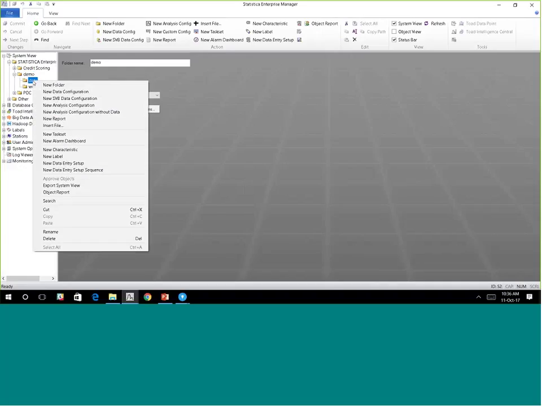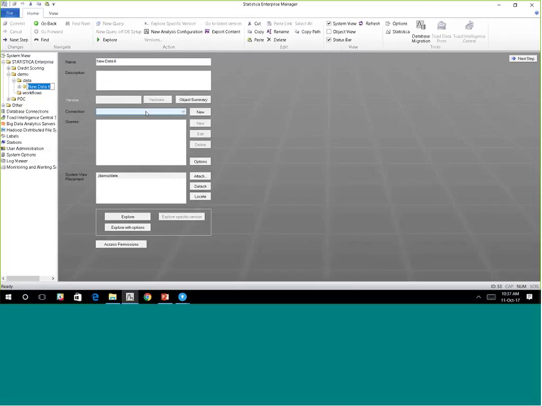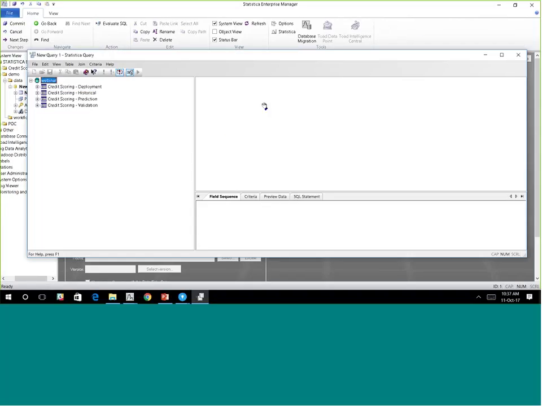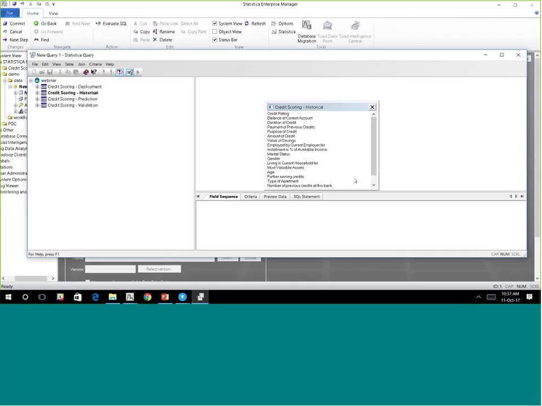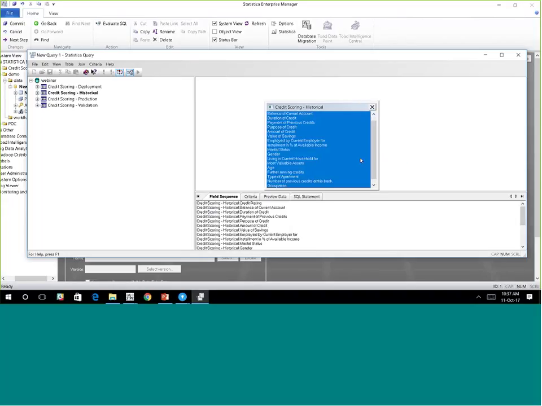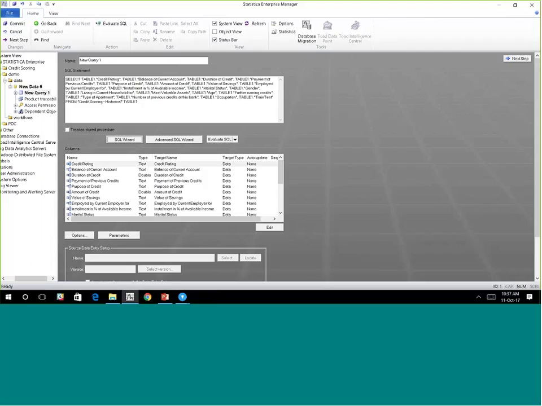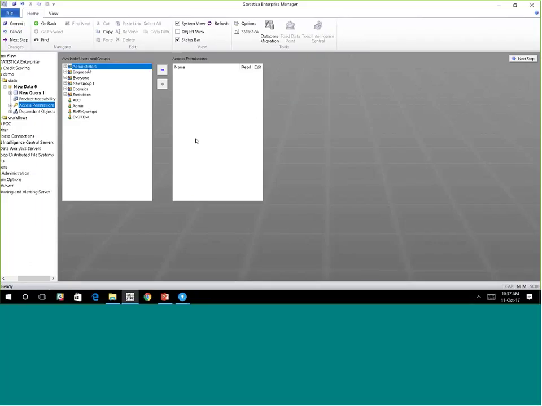Now, once the database connection has been set, we need to get the data into the enterprise folder which we created. So you right-click on the data folder, new data configuration, create the connection to the database connection you just created, go to queries. Now there are two ways. You can write the SQL statement on your own. I'm not good at writing SQL statements, so I'll go to SQL Wizard and download the file directly, upload the file to Statistica directly from there. I can drag the file into this blank screen and select all the fields or select the fields which I want to pull to Statistica and return this data to Statistica. There you go. You can see now the data has been pulled into Statistica. You have the name, type, target name, the target format, and various other details. You can now again save, which is like commit, and give permissions again to the people whom you want to give access to.